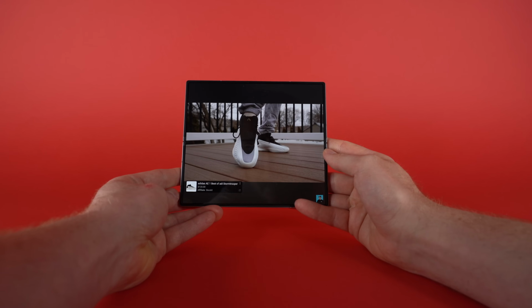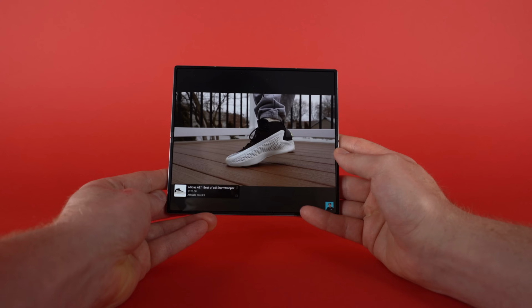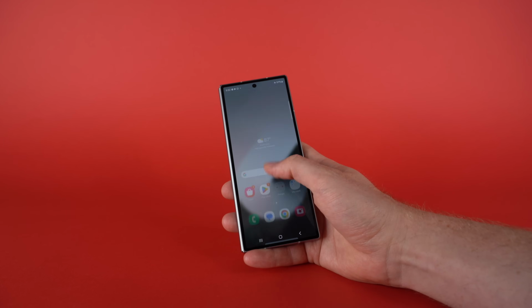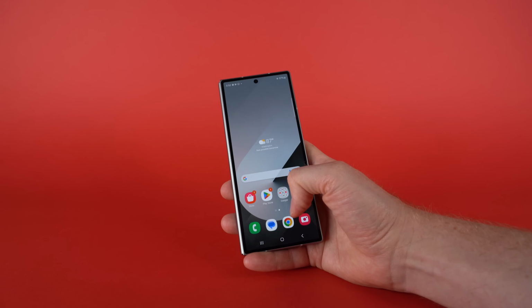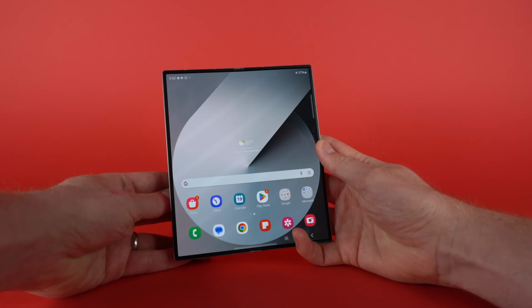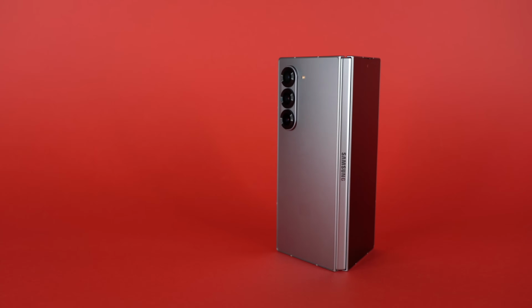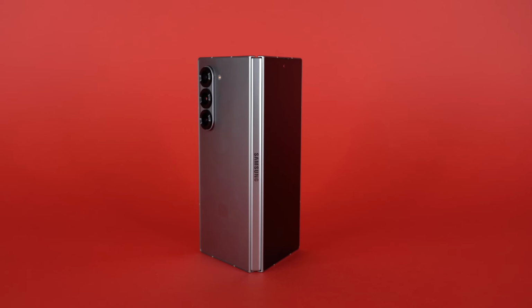I know I keep bringing up the price, but let me just go through it really quickly so you guys know what you're getting yourself into if you do decide to buy this phone. So the base phone comes in at a retail price of $1,900, up from $1,800 last year, and for that you get 256 gigabytes of internal storage. If you want to bump up the storage to 512, you pay another $120, making the price $2,019.99 or $2,020. And if you want to go all out and grab the 1 terabyte phone, it costs you $2,259.99 or $2,260. So if you're buying the 1 terabyte version of this phone, you are paying basically $2,300 for a phone, which is absurd.